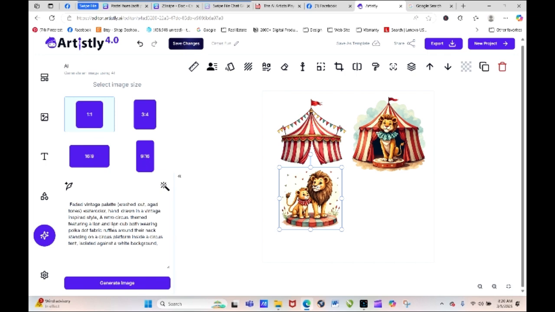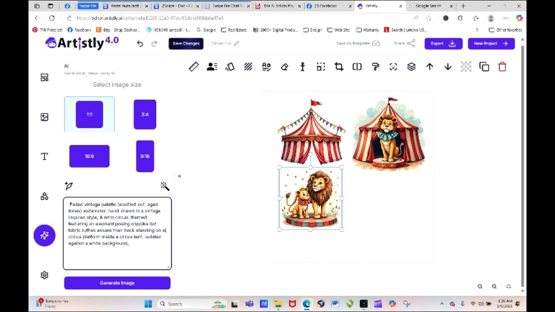So now what we're going to do is change it out, featuring, we're going to leave the polka dotted, let's see, we're going to change it to an elephant, and posing on top of a small circus, or let's do standing on top.